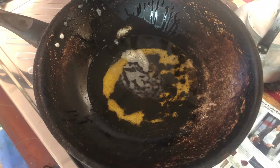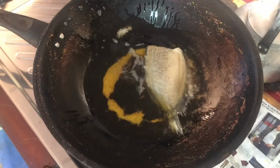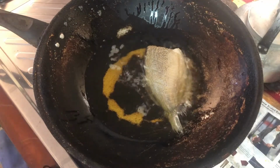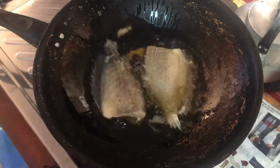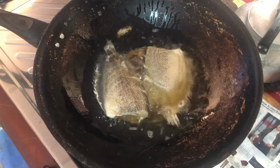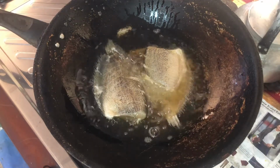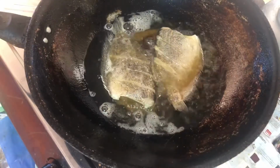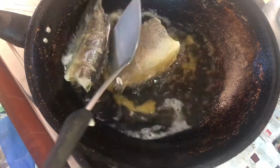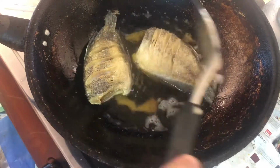This is important. If you don't use the high heat, the skin of the fish will get stuck on our pan. And then we put in our fish and fry it. Then change to low heat immediately. Continue to fry until the fish is cooked and crispy on the inside.